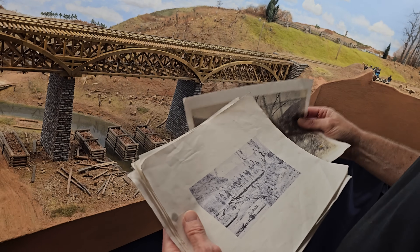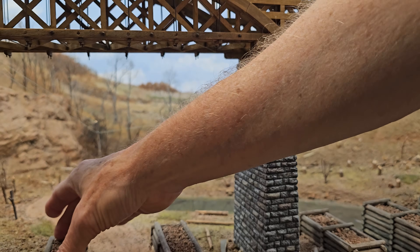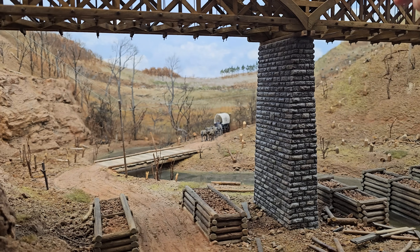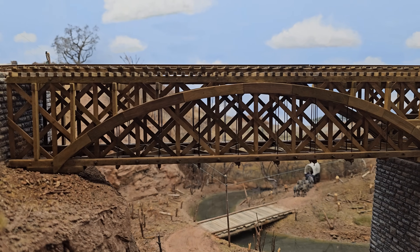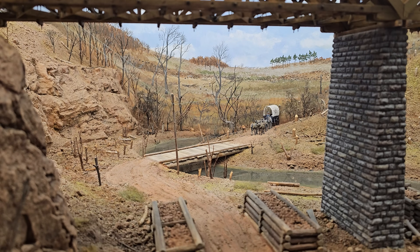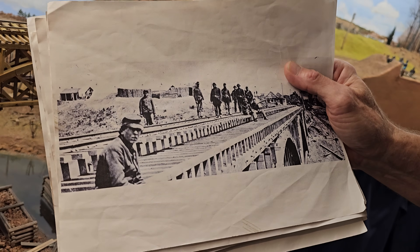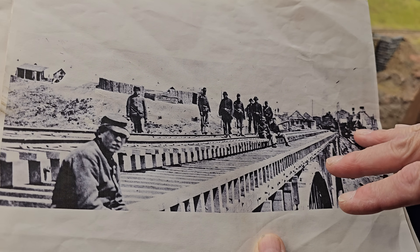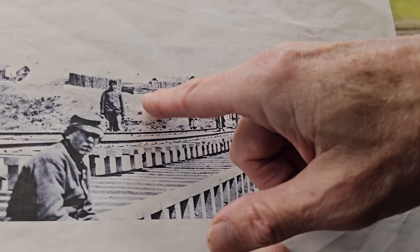If you look closely you see how this overhangs. The old trestle was here — these are the log cribs that held the foundation for the old trestles. They built this bridge around the old trestle, and once it was in place they removed the old structure, leaving some lumber on the ground that soldiers would later scavenge for firewood. Every square inch of this is scratch-built. There are about 3,000 individual pieces in this bridge — if you go to my blog I did a full breakdown.